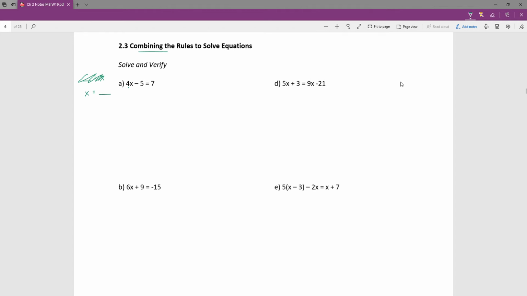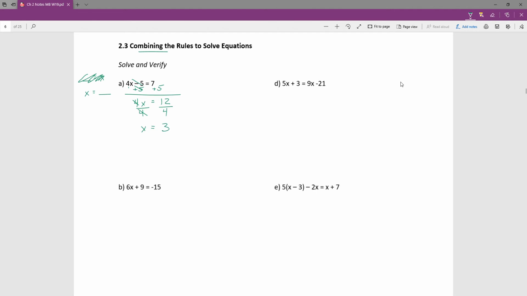So we'd have plus 5 on both sides. That would get rid of my whole numbers over on the left-hand side where I want just x terms, and I'd get 4x equaling 12. So I did the addition property, and now I'm doing the multiplication property. And getting just the x alone, I'm dividing by the coefficient and dividing both sides by that same number. So my final answer is that x equals 3.